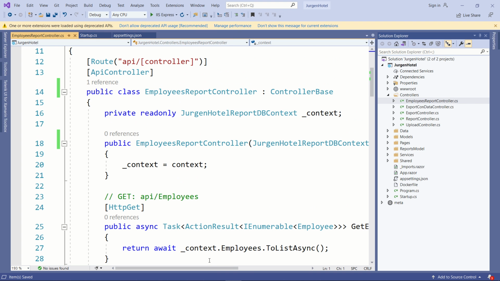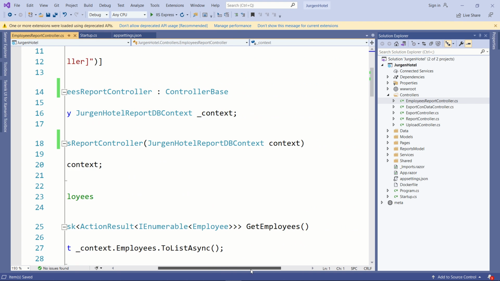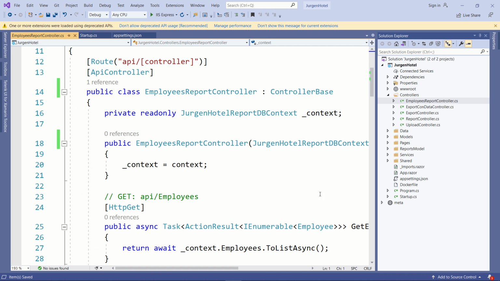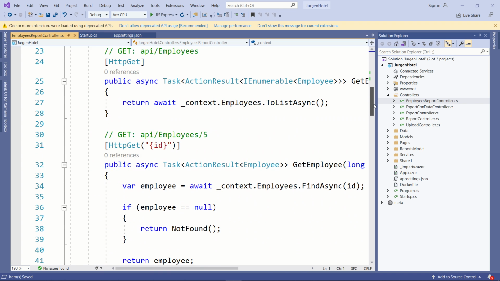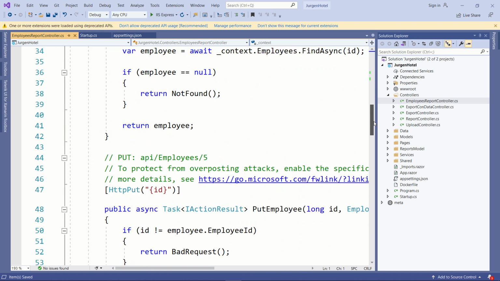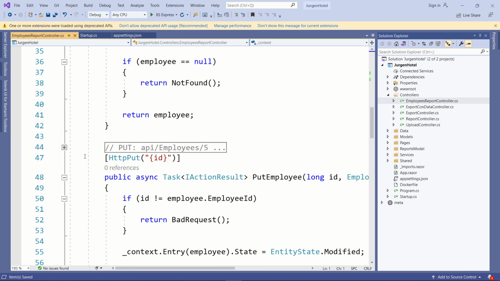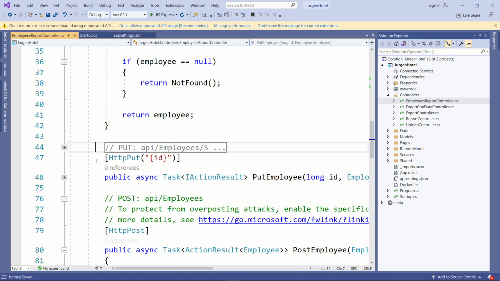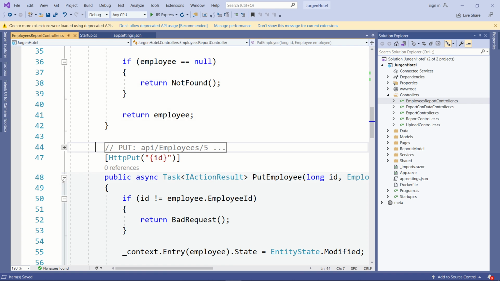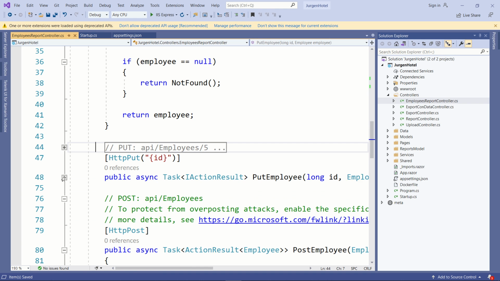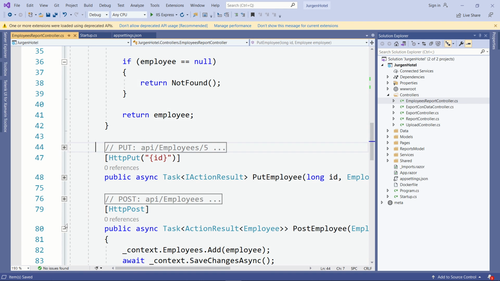I need the method that gets all employees, and I also need the method that gets employee by ID. I don't need the put method. So I'm going to delete every other method apart from the first two methods I've mentioned.